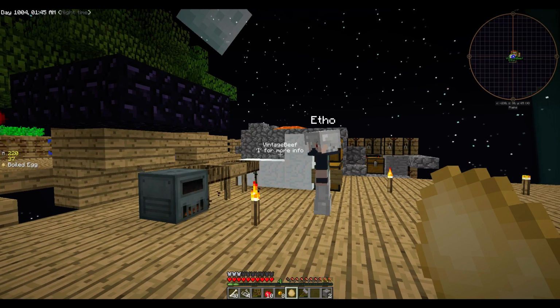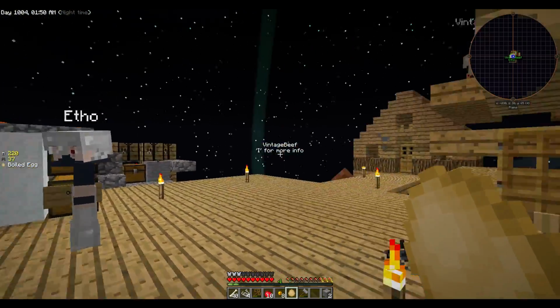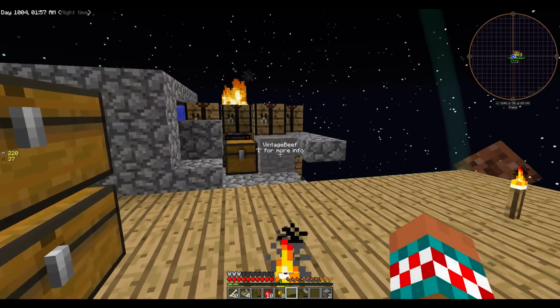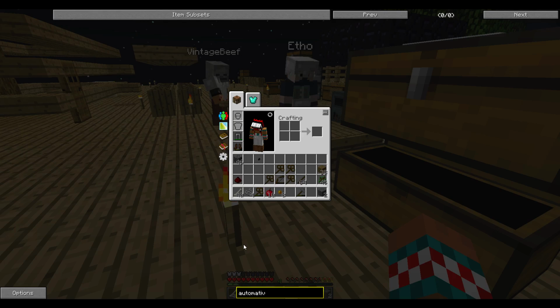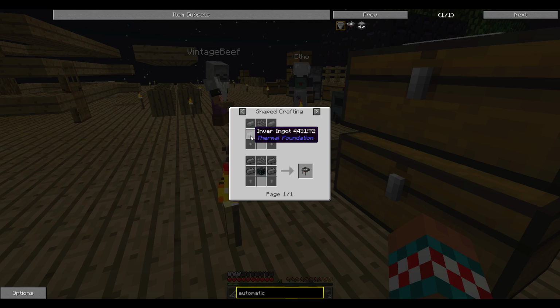Oh, it gives you this thing. Yeah, that's an auto sieve. Is that not what you want? What was I actually looking at? I don't know. Automatic sieve. What did I say, auto? Yeah, how's that not the same thing? It's different, trust me. Automatic hammer sieve. There is a different sieve. Look at that. So you just need Invar ingots or electrical steel.